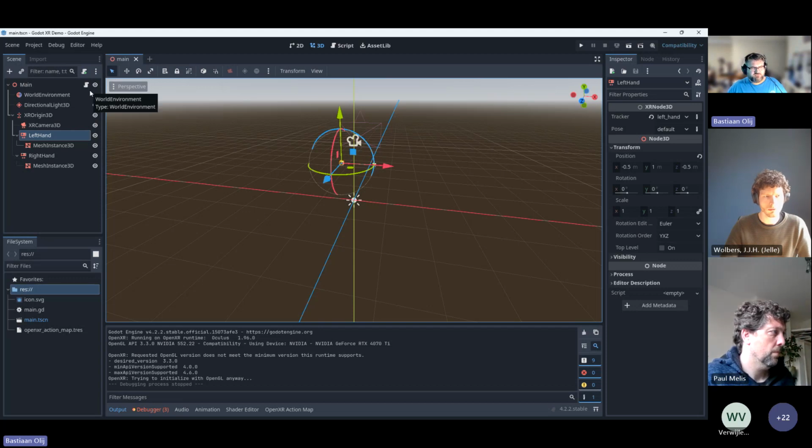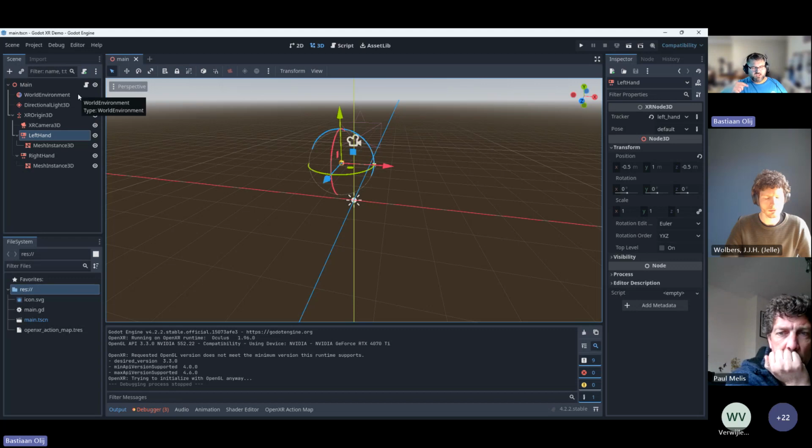Now, the one thing that I will say where I think that GDScript stands above any other language option in Godot is the level of integration that it has in the editor, and especially the fact that it just works the moment that you hit play. There's no compilation that is needed.